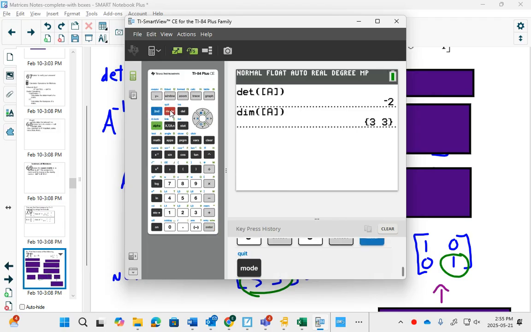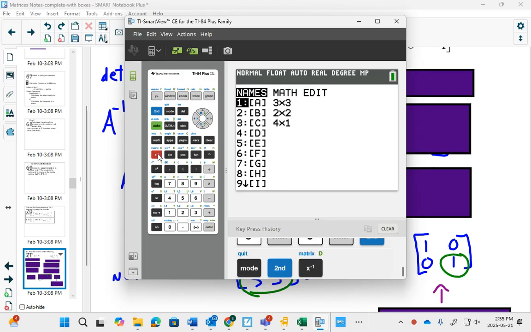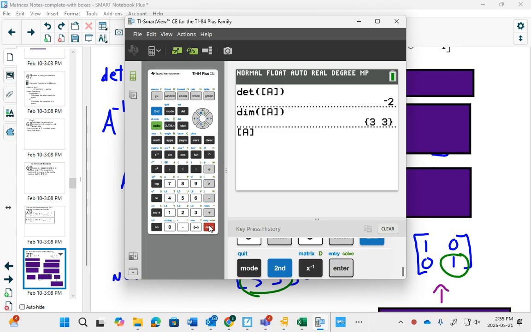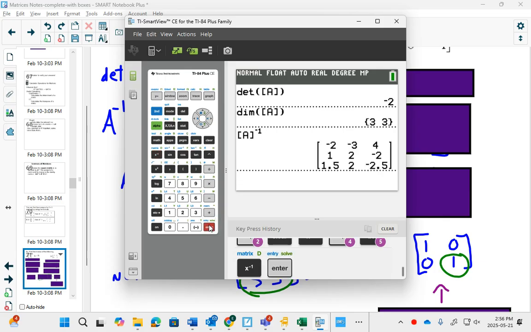Quit. I go matrix, and I select A. And I want the inverse. No, that's squaring it. That's going to be bad. I don't want to square it. Oh my goodness. I'm struggling right now. Thank you. There we go. Now I hit the inverse button. Oh. Whoa. I put it into B, didn't I? Yeah. There's the inverse of the 3 by 3.